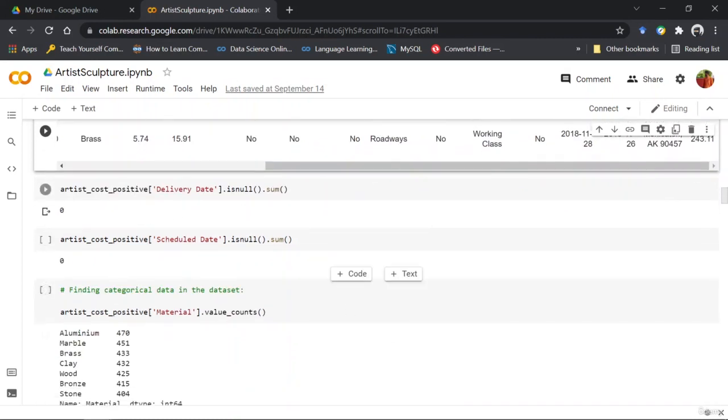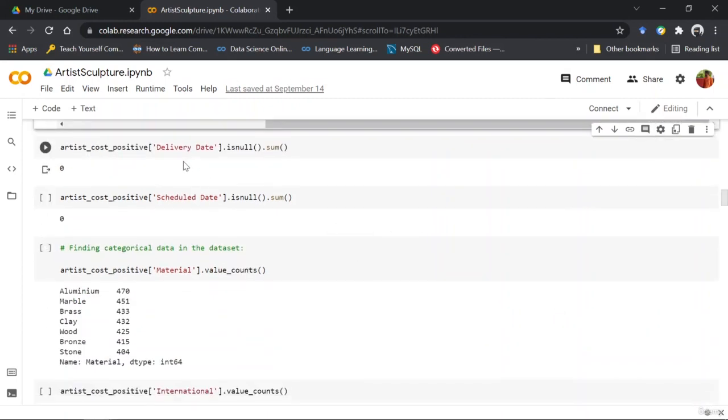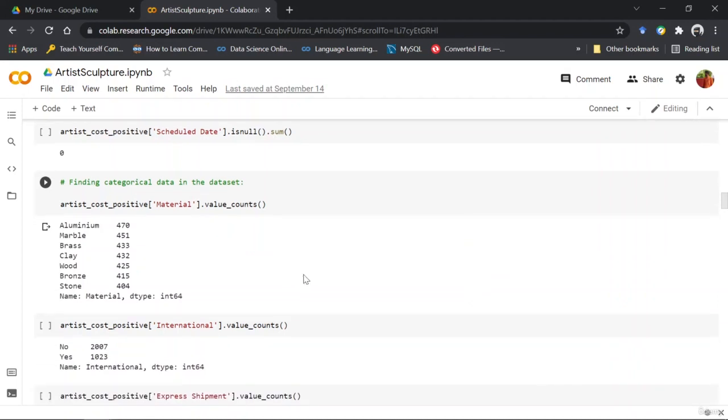So this was just me validating if there's any null value present inside both of these columns, meaning that the conversion was not done perfectly, right? So I was getting 0 for both of them. That means that all of the string values were converted perfectly into the datetime type. So next we are trying to find the categorical data type, right?